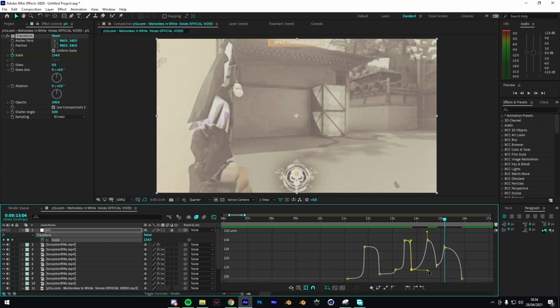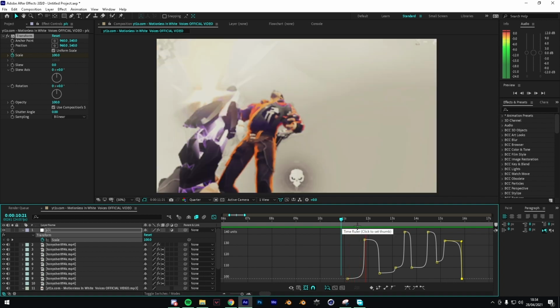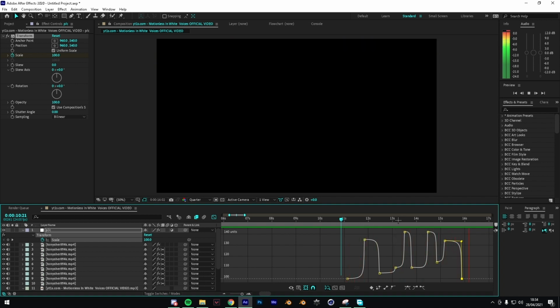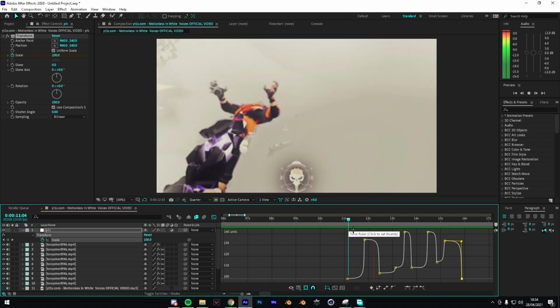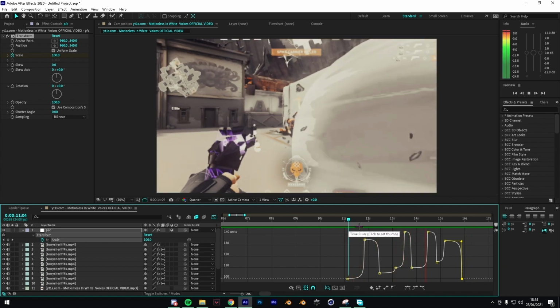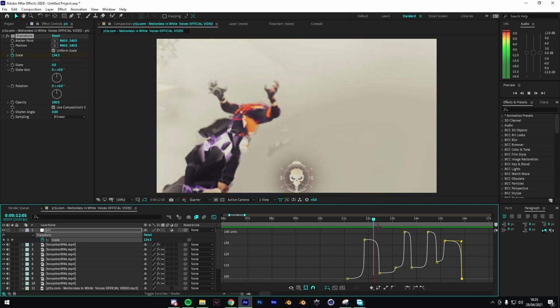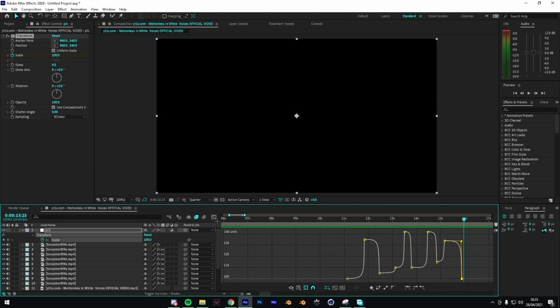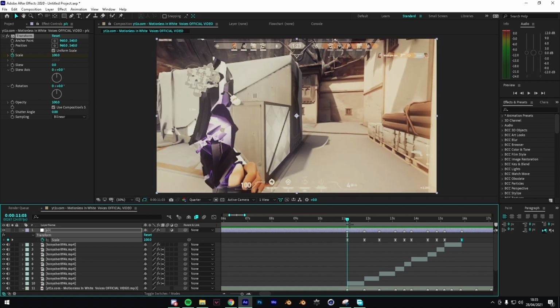And make sure you always adjust the graph whenever you change the values on the keyframe, otherwise your graph gets really, really messed up, like mine just did. And if we play this now, as you can see, the pan crop has made it look a lot better.